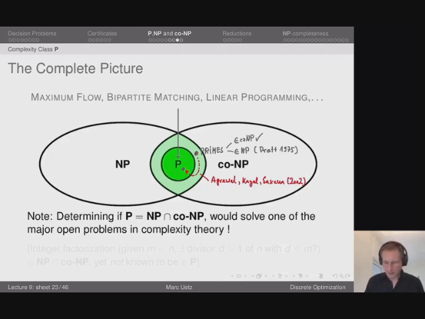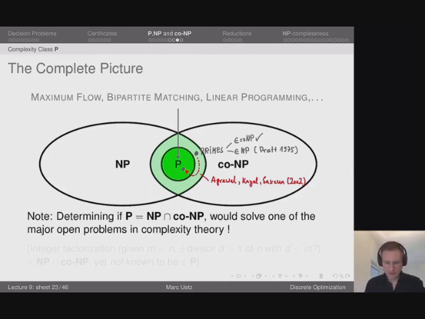And while I was a PhD student, the paper then appeared in 2002. Agrawal, a professor in India, together with two bachelor students actually, was able to show that there exists a polynomial time algorithm to decide if a number is a prime or not. So this problem actually has moved into the sweet spot here of polynomial time solvable problems.